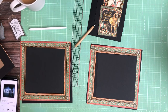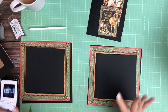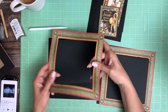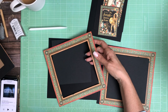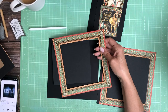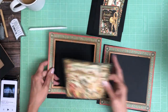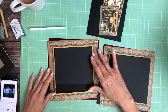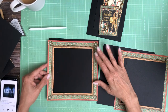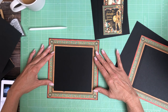Good morning, everyone. It's Daphne from Scrap and Create, and we're going to work on the inside liners of Enchanted Forest. And these are going to be pretty simple, but I think they're going to look really pretty. So these are from the 8x8 pack, and I cut the centers out of both of these. This was the sort of cover signature page, so I cut the center out of both. I'm gonna set those aside, and I already inked these, lay these on a mat. We're gonna do the same for the front and back.